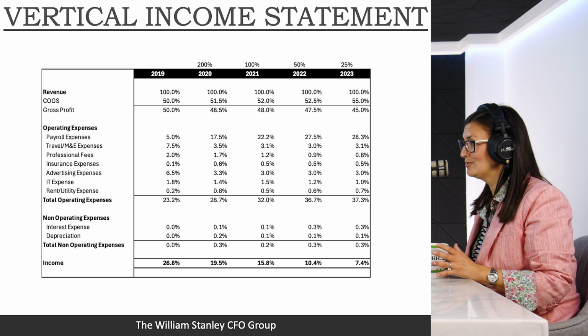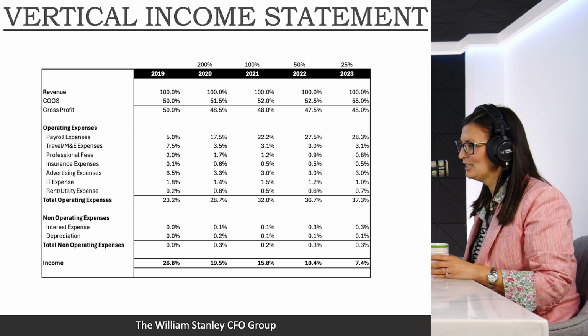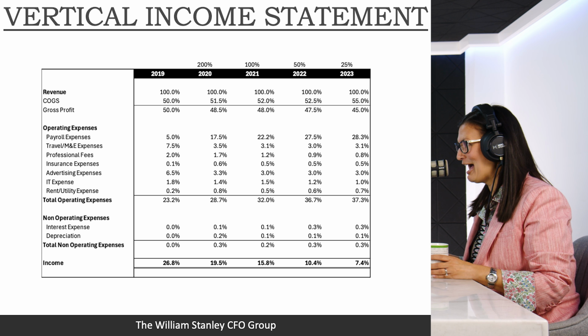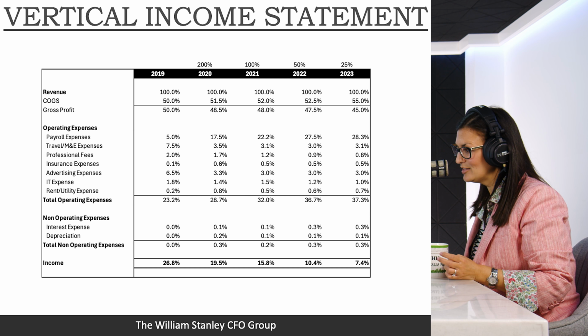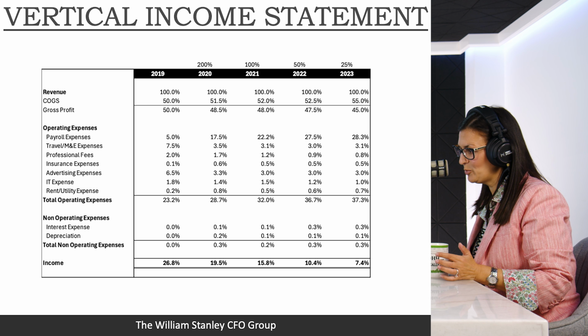So a 27% net margin. But by the time we got to 2023, for every dollar of revenue that we were generating, we only kept 7.5 cents. Come on. Something's happening. Something's happening indeed. And I see two things that leap off the page. I can see gross profit. It was 50% and it's come down to 45%. A little concerned with, I know what happened during the pandemic. We dropped a point, but then again and again, I just wonder where the bottom is there. Keep dropping. Yeah. Something's not adding up.